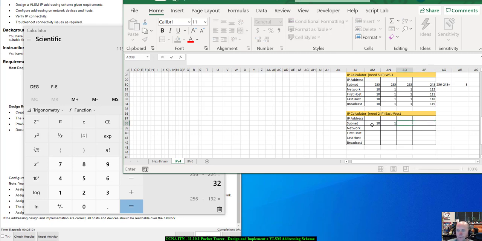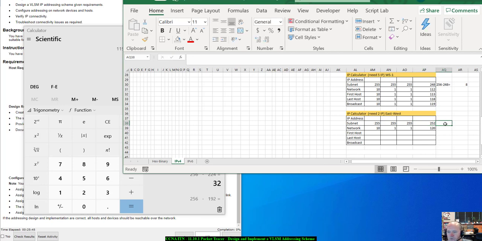Whoops, I think I'm putting the wrong line. All right, 10.1.1.120. So when we're doing east to west, I know right off the top of my head, a router to router connection is more than likely going to be a /30 or 252, right?